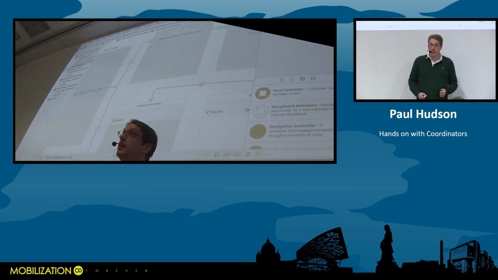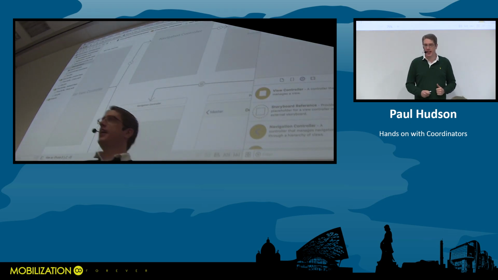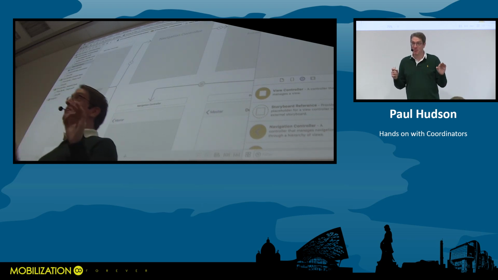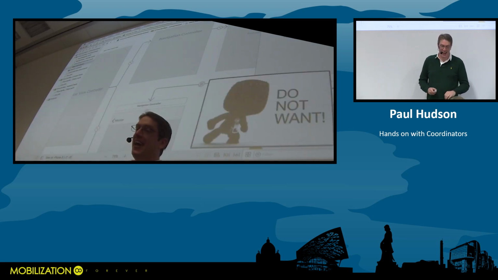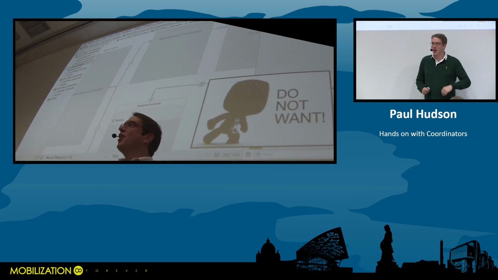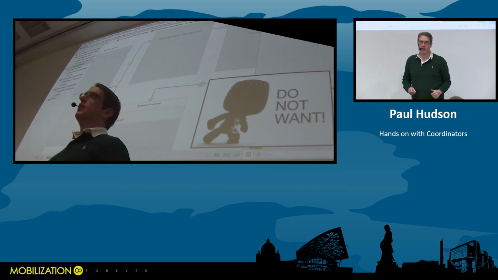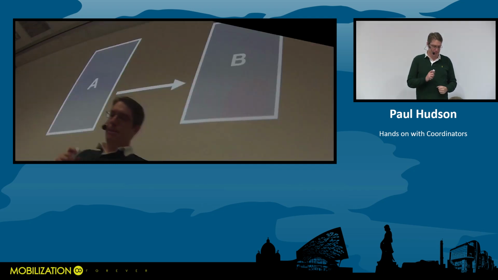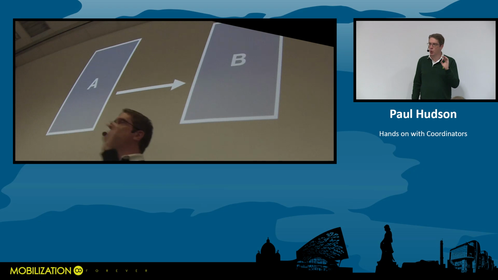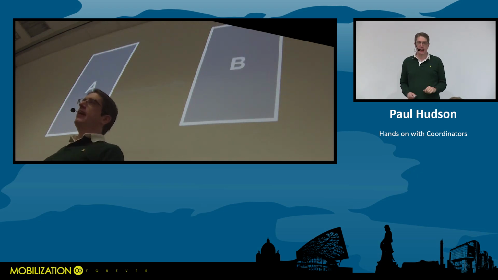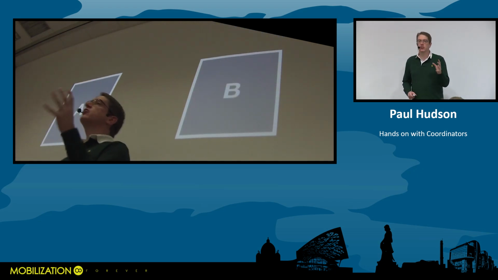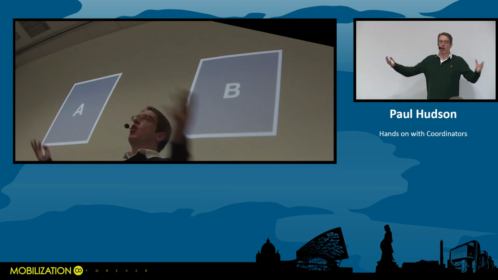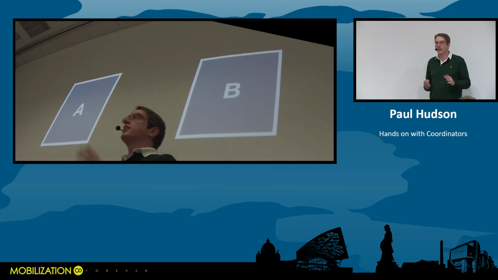It's even worse if you use segues in your storyboards. I really hope no one does this, but I'm familiar with some people who do. It's a bad idea. Generally, you don't want that kind of code because you're literally hard coding your app flow. There is no reusability by design. But when you switch to coordinators, you break that chain entirely. A has no idea that B exists, that C exists, that any flow exists, that it's in a flow or not in a flow. It does not care.